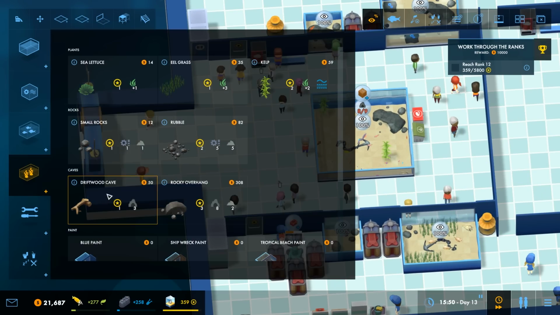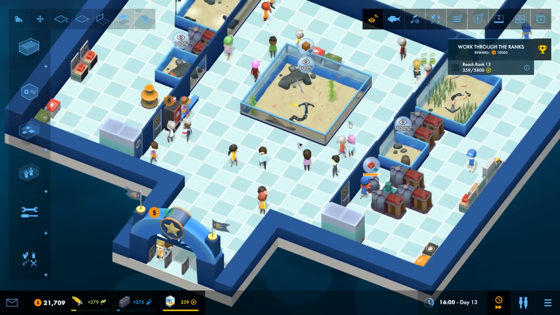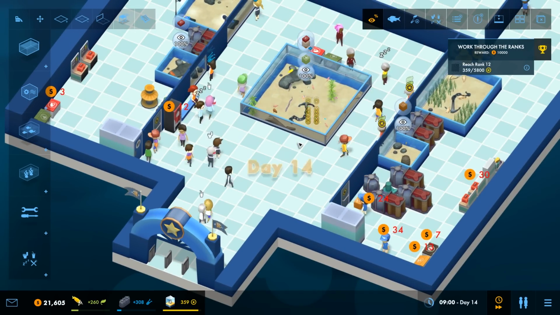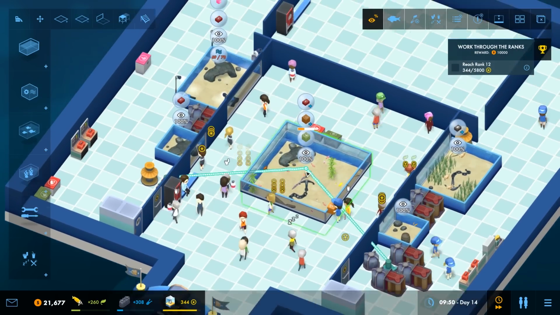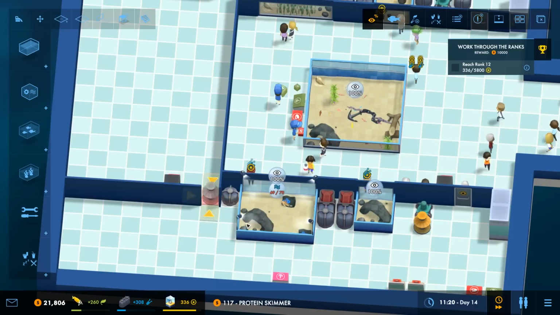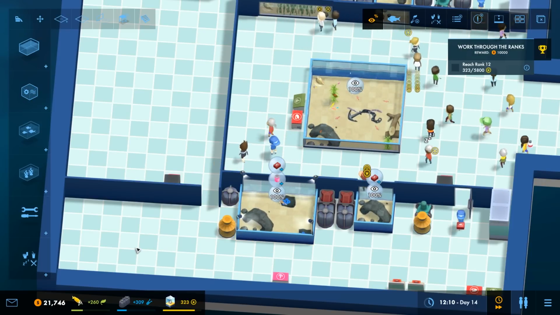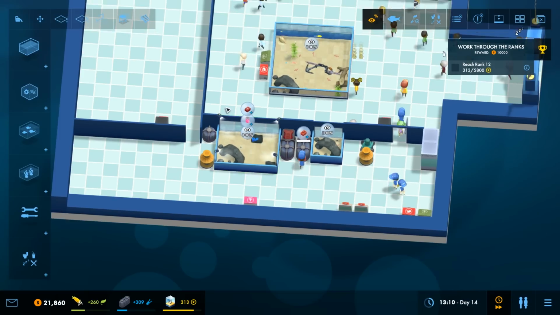And we need another hidey hole. Oh, let's stick in a nice driftwood cave then. I'm sure we've got room for that. There we are. What a lovely, prestigious tank. I am going to make some more tanks in a minute though. Oh, you are struggling. Okay, protein skimmer for you as well then. Probably because the corals grew.